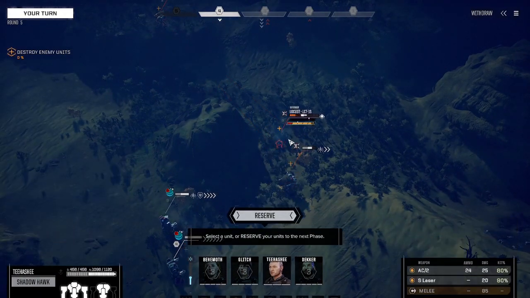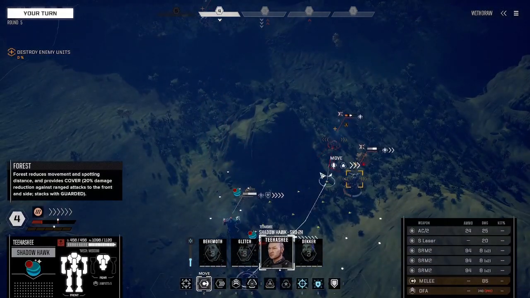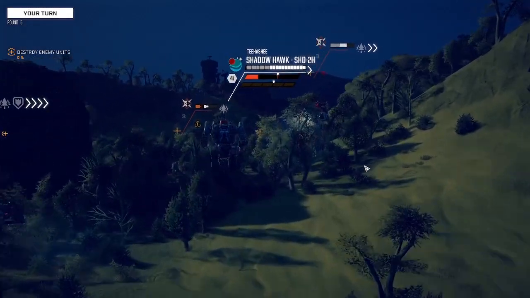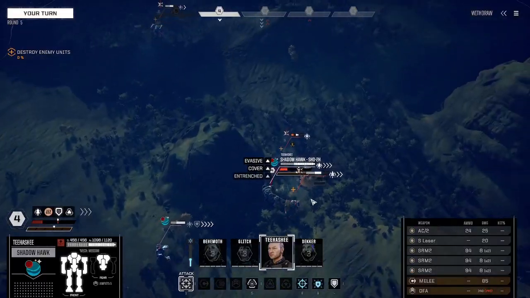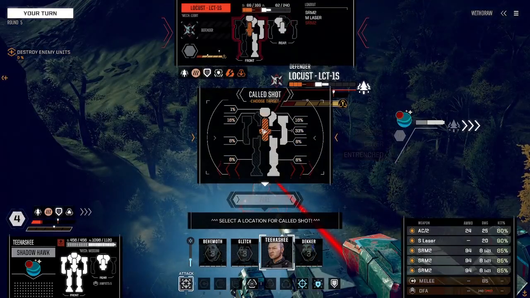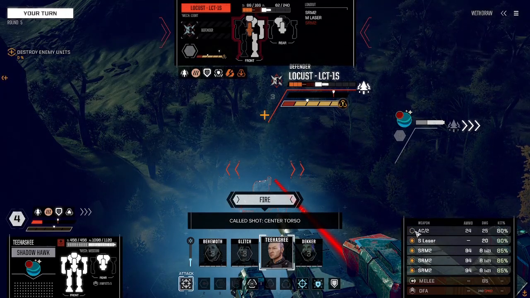Our obligatory death from above. Another tempting play to make, but it's just not smart this early in the match, and again something that would obviously definitely die from it, but it needs 10 damage to fall over, so we're not going to do that.